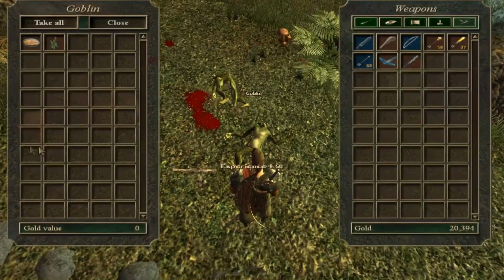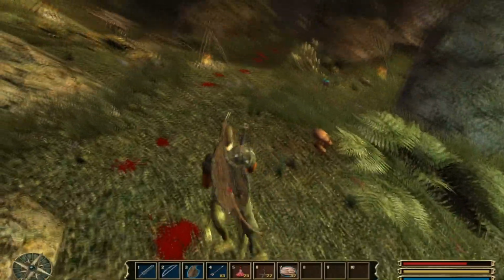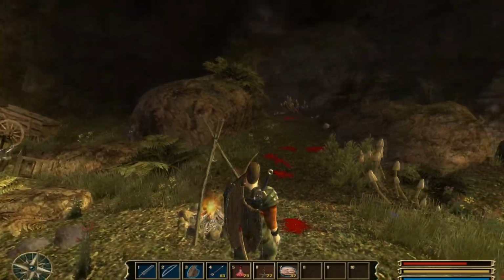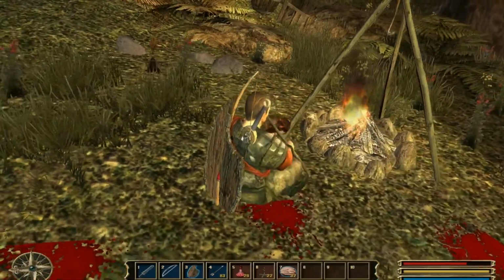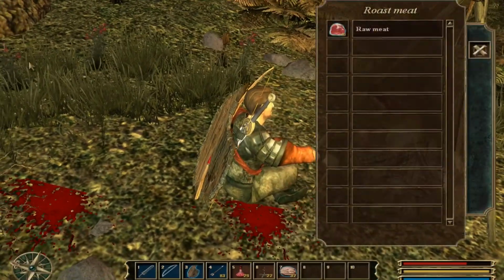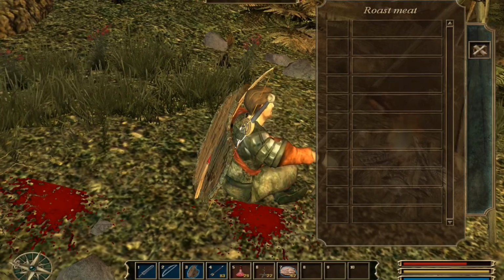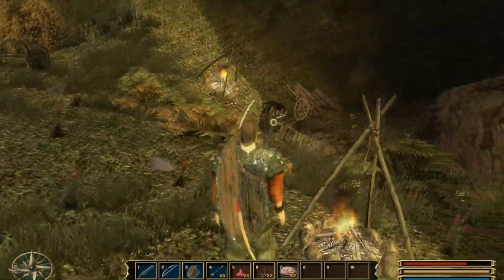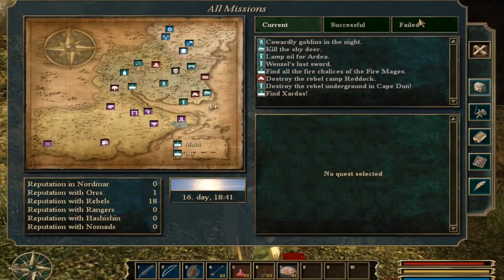So goblins are pretty easy at my level, but I'm kind of a hoarder when it comes to looting. I personally like to loot everything, but I think that's a quest to actually go in and kill those goblins. So I guess we can do that right now. Let's cook my 10 raw meats, because of course, like in Minecraft, cooked meat is always better than uncooked meat. Let me check my quest log. You push L and you can have your quest log.